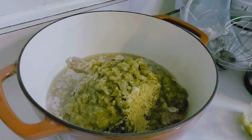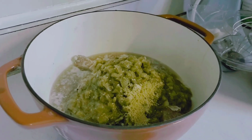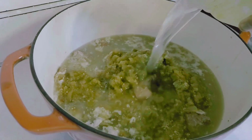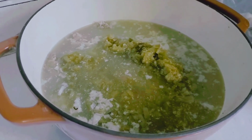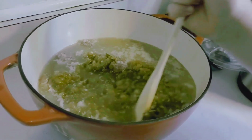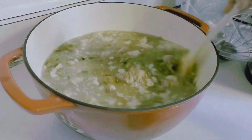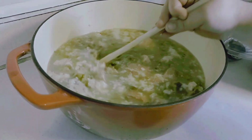And then fill up 2 jars of water and pour that in. Now go ahead and get a big wooden spoon, please. Okay, and then just stir it up, and we're going to set this on the stove and let it come to a boil, and then let it cook for probably about an hour.